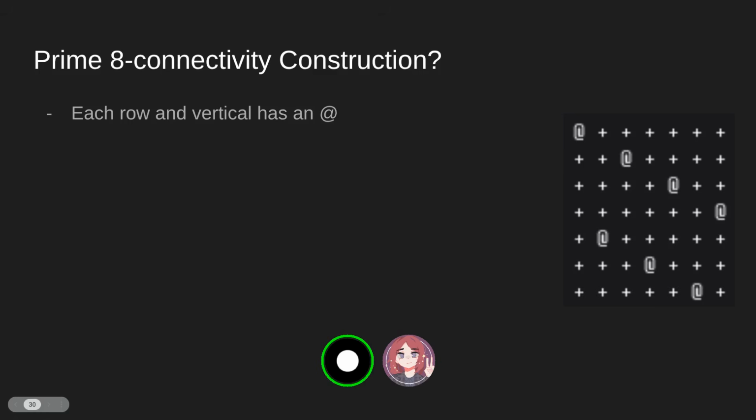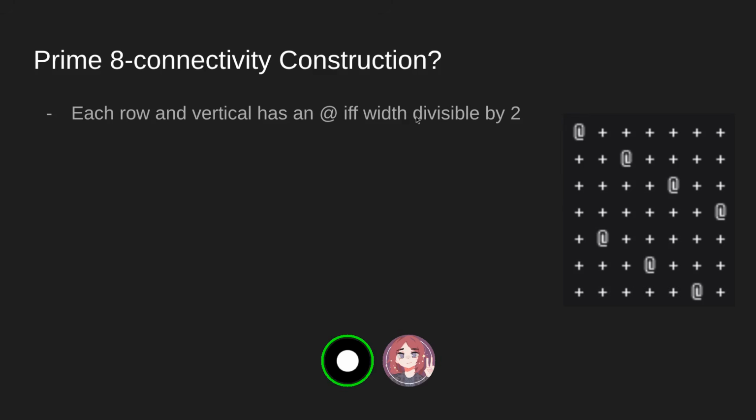So I'll just go through the proof that does not rely on any linear algebra or fields or anything. So first of all, obviously we have each row in vertical having an at sign, but this only is true if the width is divisible by 2, because if we move over, you can imagine, if this 7th row isn't here, then if this is wrapping around on this left side, then you land on the same row, and then you skip this entire column, and you land on the same column as the first piece, and then you skip this entire column, and so on and so forth.